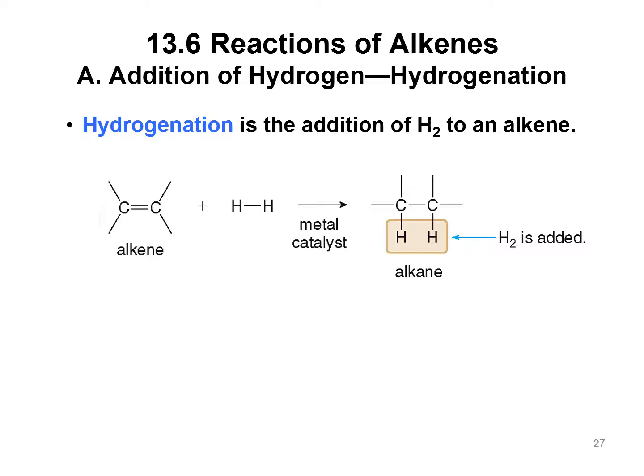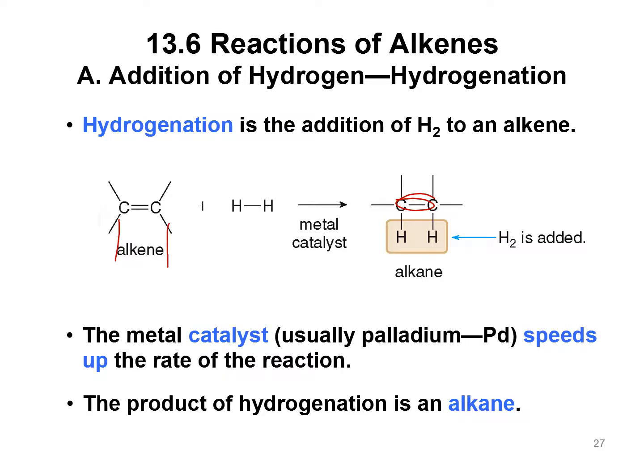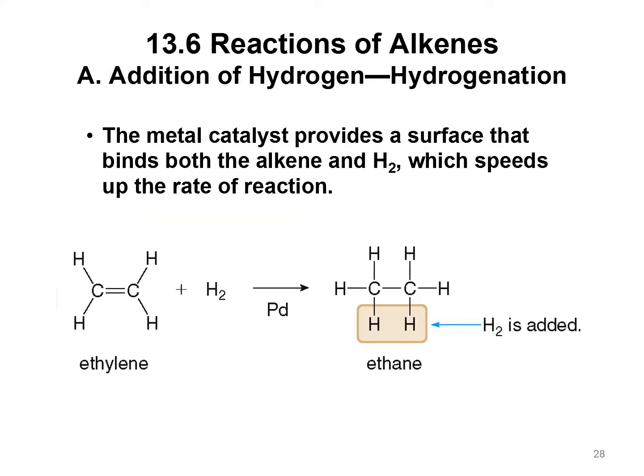It is generally accelerated by using a metal catalyst such as nickel. And what you can see is across the double bond, instead of the double bond, now you have a single bond. And where there were other things, now there is hydrogen. Because remember, if I take away one of the bonds, now I have made two spaces for extra hydrogen to come in. Nickel is one catalyst, palladium is another one. Pd is usually shown on the arrow because it is a catalyst. It speeds up the reaction.